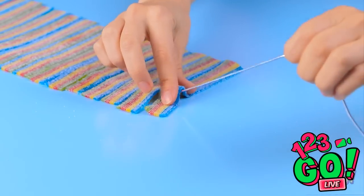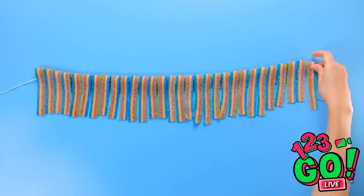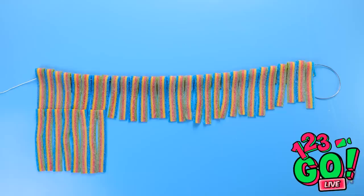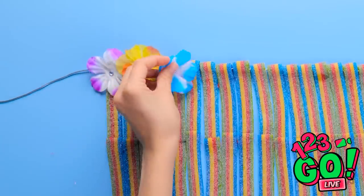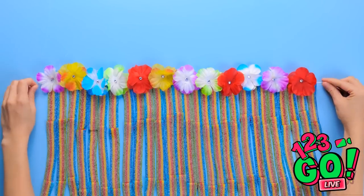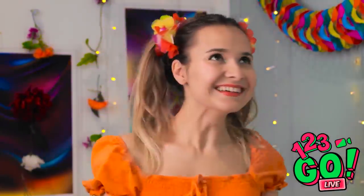Look at all that candy! Delish! Time to flip these ends underneath. I need them to be ribbons that more or less hang on the string. Okay, let's add even more of them. Candy is the best! And then, of course, I have to bring the flowers back. So it's believable as the lei. Also, they're pretty, too. Okay, I think this is looking pretty good. Let me check it out. Yep, it turned into a really cute skirt! I'm so clever!